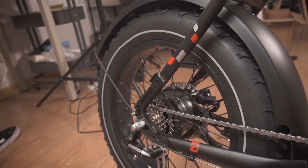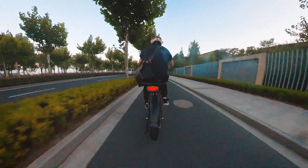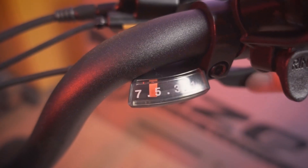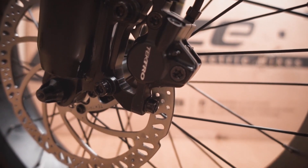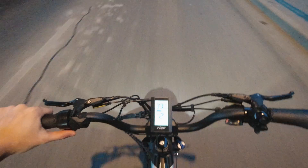The Bafang 750-watt hub motor sits in the rear wheel. Despite the seemingly modest wattage, Max said it should be the most powerful e-bike he's ridden. Rise claims a top speed of 32 kilometers per hour or 20 miles per hour out of the box, and 45 kilometers per hour or 28 miles per hour after unlocking it through the controller's menu. According to Max's GPS app, he was actually able to reach a little bit above those numbers. The drivetrain uses mostly standard components: Shimano Rapidfire 7-speed shifters, a Shimano Acera derailleur, Welgo alloy pedals, and 180-millimeter Tektro hydraulic disc brakes — entry-level but decent, and easily upgradeable. The 180-millimeter Tektro brakes have plenty of stopping power, taking you from max speed to standstill in just a few meters.